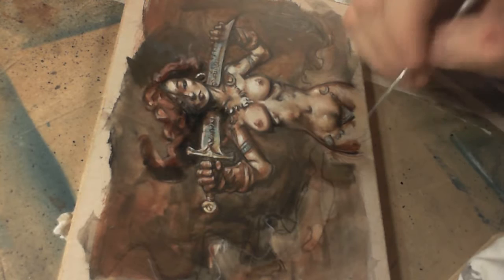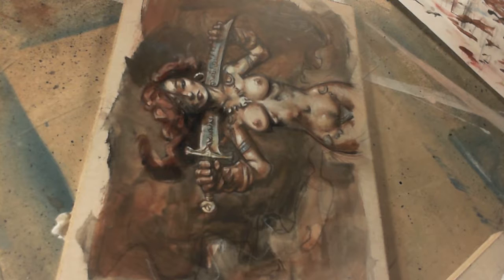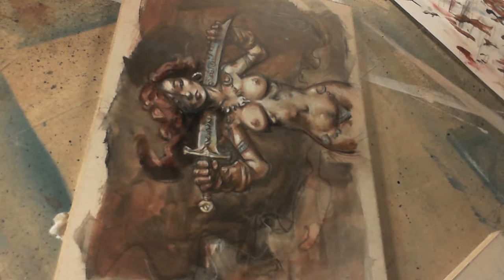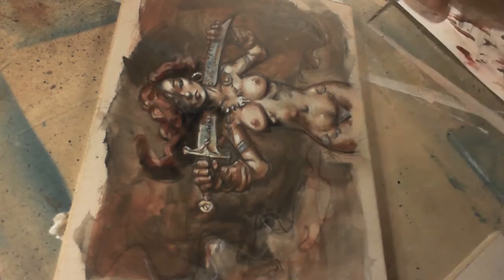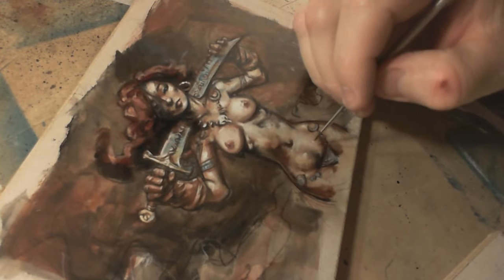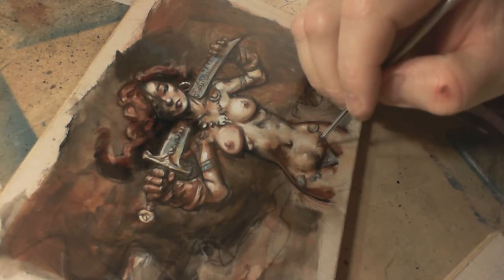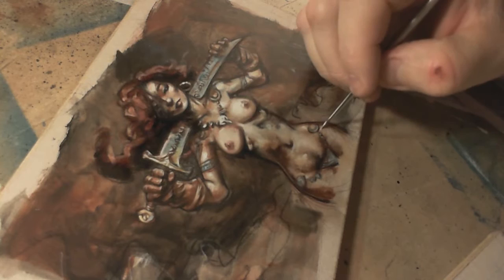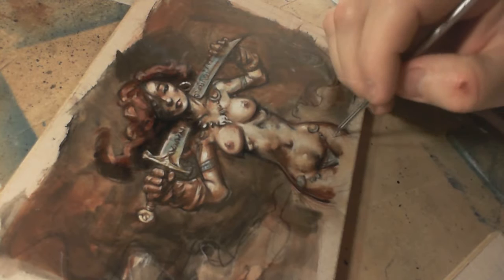I don't want to go into the stuff that's going on, which I know kind of sucks to just bring it up like that and then go, I don't want to tell you guys. I'm actually listening to a soundtrack on my headphones — it's kind of weird. Usually I just sit here and talk and paint. It's the soundtrack for Empire Strikes Back. It's in with my music and I just clicked it on random, so it's playing everything on my whole computer.